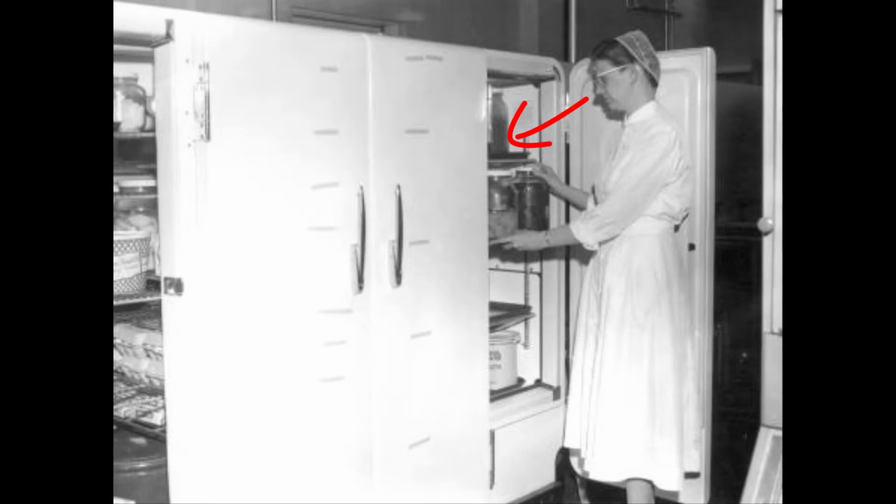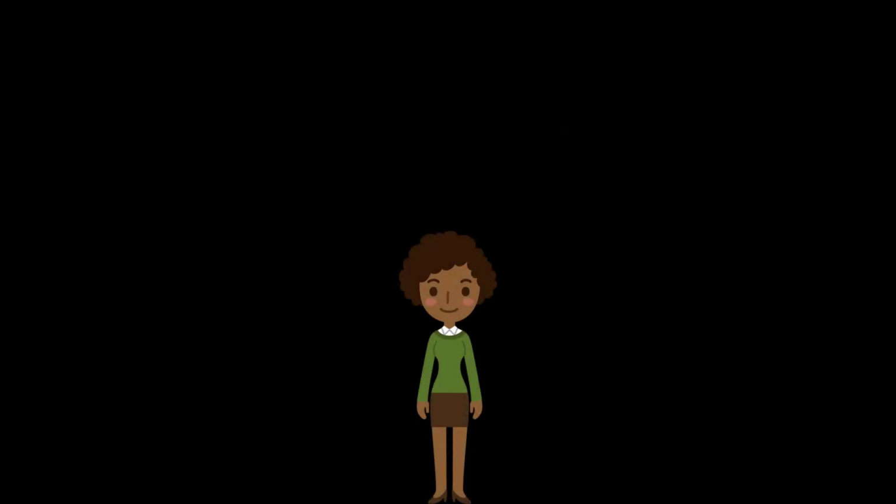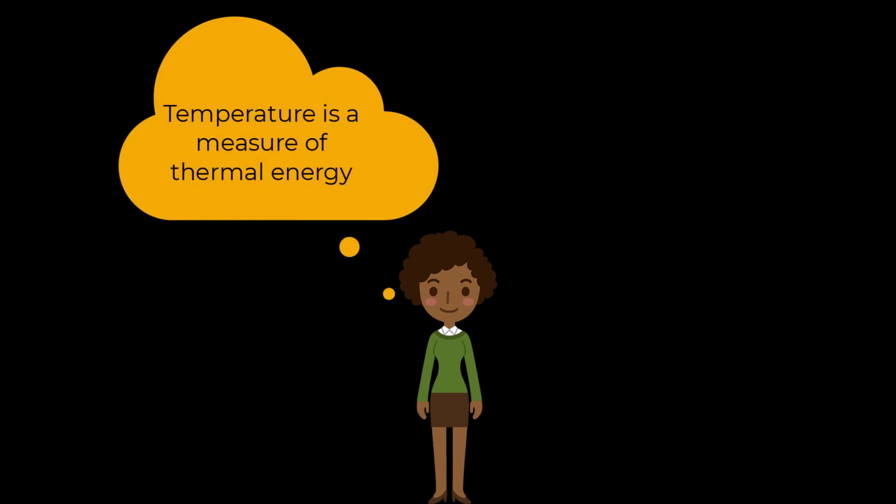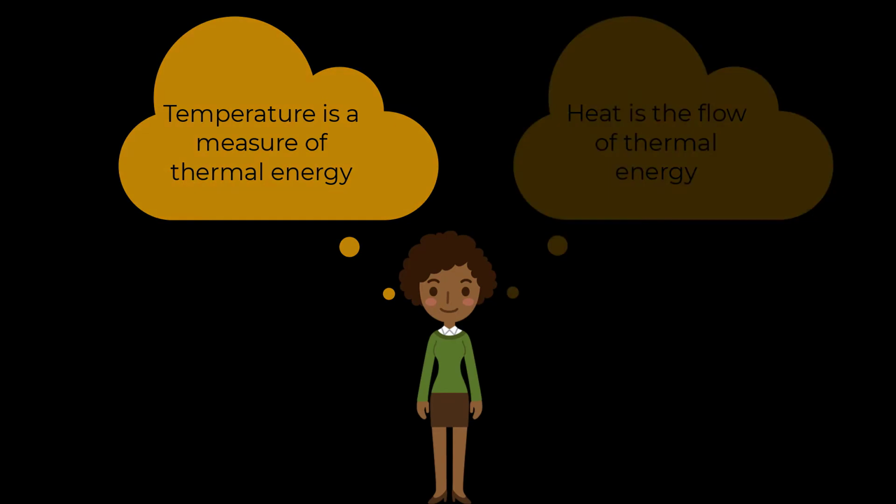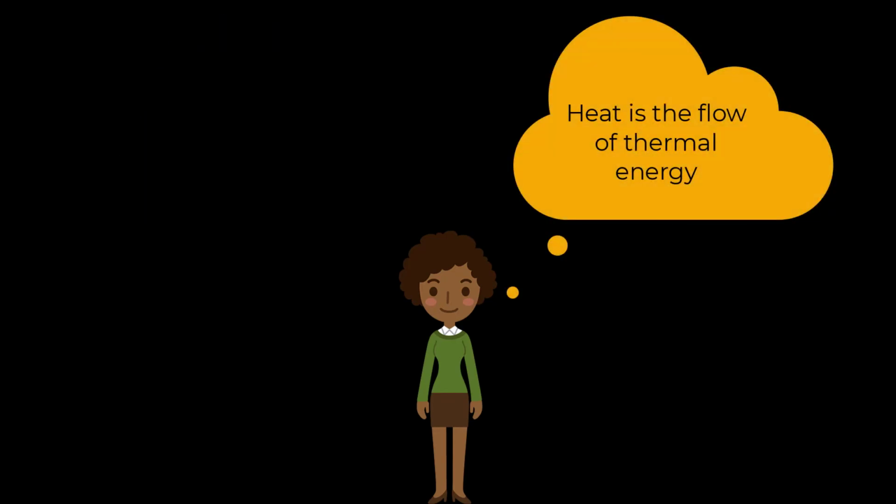In fact, if you put your hand in the back of the refrigerator, you can actually feel the heat coming out of the refrigerator once you close the door. That's what refrigerators do. They pump heat from one place to another. So temperature is a measurement of thermal energy, while heat is the flow of that thermal energy.